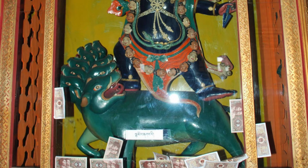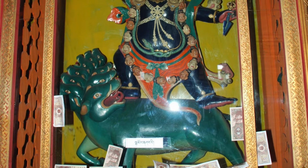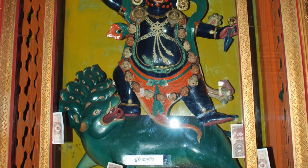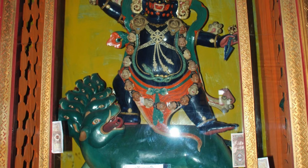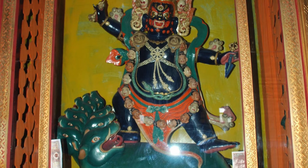But in the 20th century, what we begin to find is that there's a lot of art that mimics or seems to copy the Guru Dragtro of the original Dorje Dorje, except there's no wings on the figure, and then in the left hand, instead of a skull cup, you have a peg, a ritual peg, a purba. Otherwise, he's standing on the same black sow with 9 heads, etc.